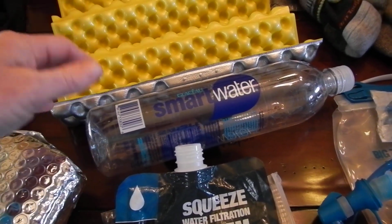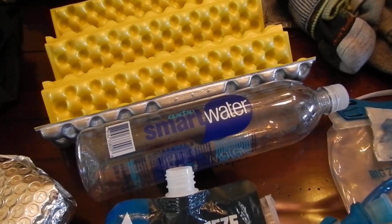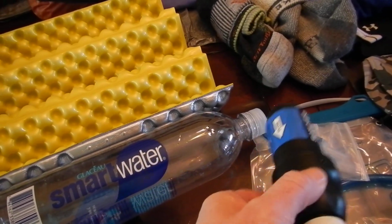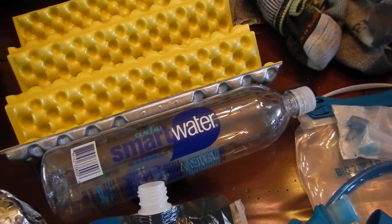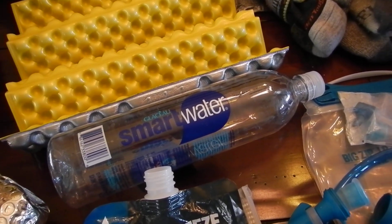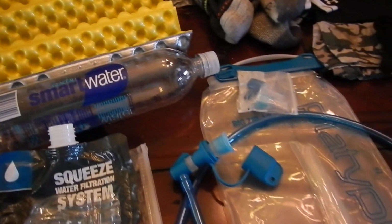Kind of like a little backup, I carry this Smart Water bottle. I carry it empty. If something were to happen to this bag, then the filter just attaches right to the end of it, and I can use it. Also, when I get to camp and fill up my water for the evening, I can just use this to drink out of for my dinner meal.